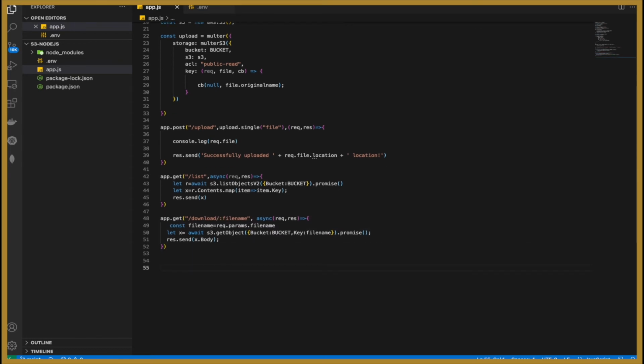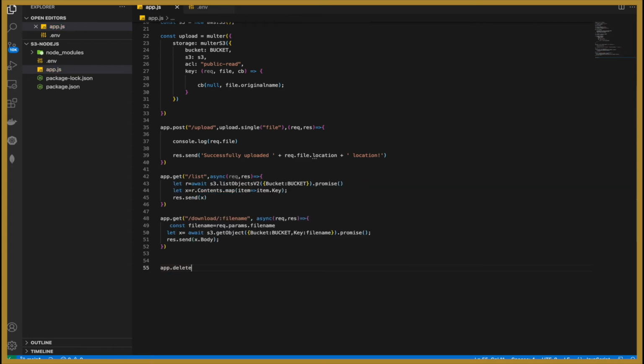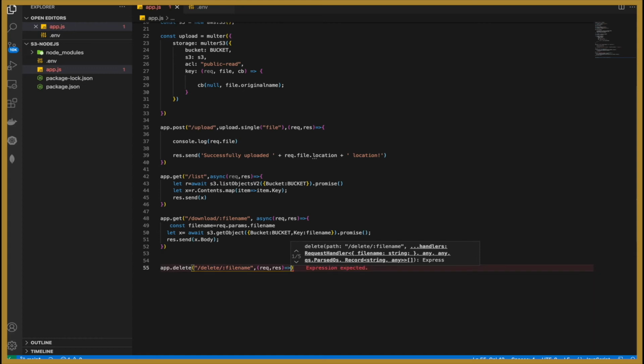So let's create another endpoint, app dot, and it's going to be of type delete. So app.delete, and let's call it delete, and then we have to pass the file name as the path variable. Then here again request, response, and let's just delete that.